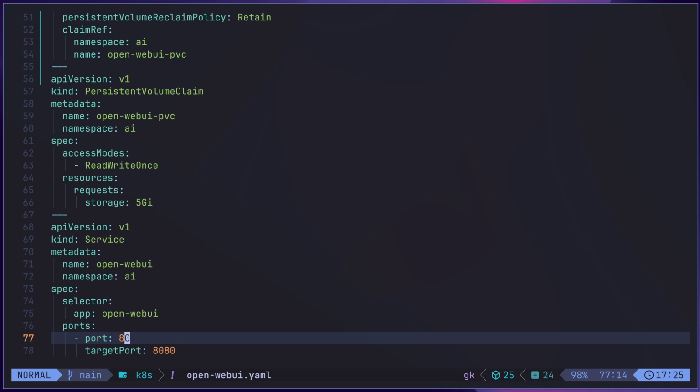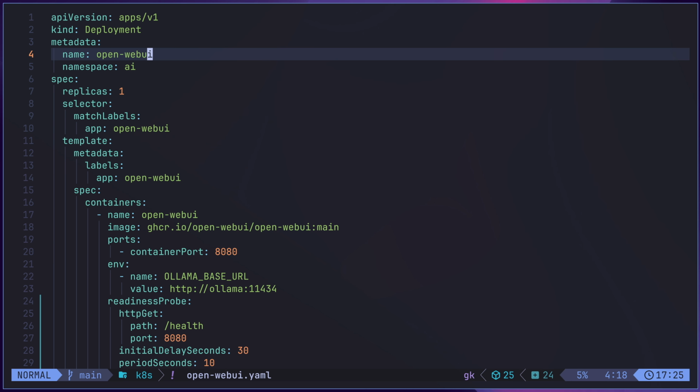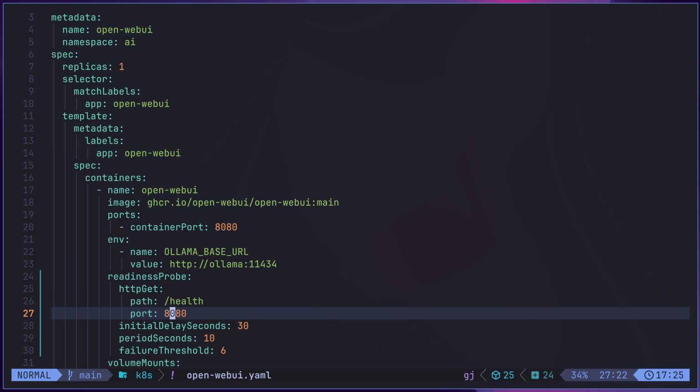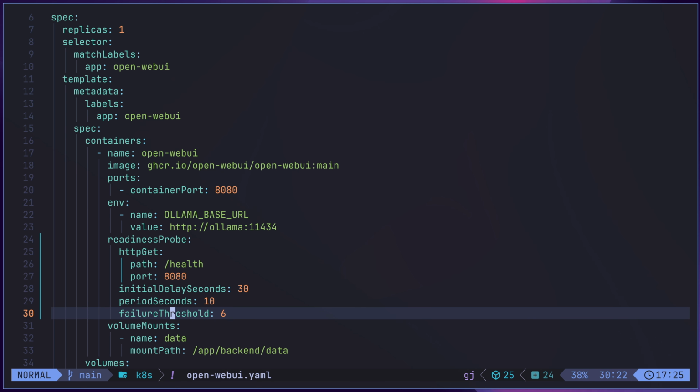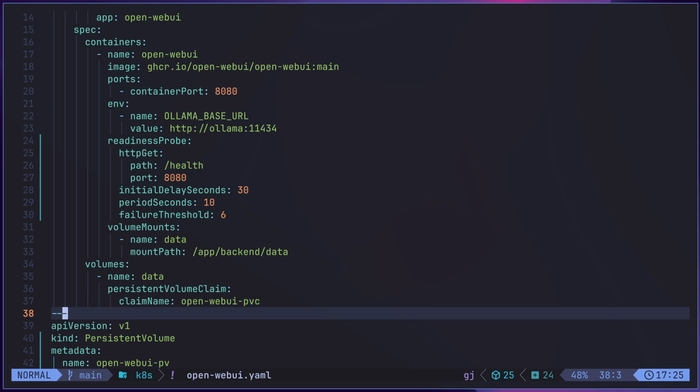The Open WebUI deployment is quite large because we have quite a few specs in here. So we've got the spec for the Open WebUI, and it points to an Ollama base URL of Ollama:11434, and that is pointing to our server that contains Ollama.